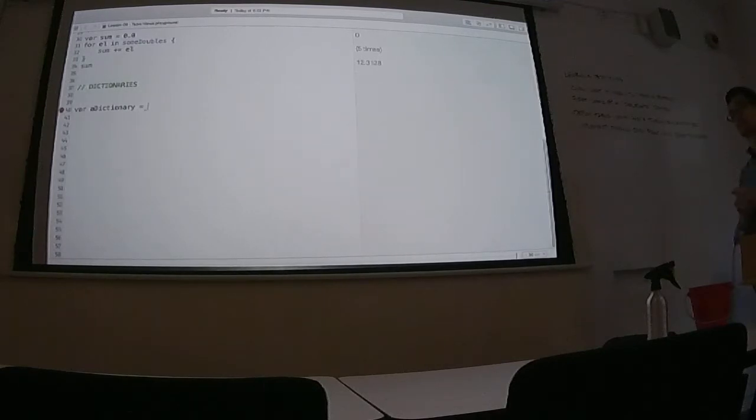PDF open? Yeah. So the dictionary page. It says string to double. Okay, I've already given you a variable. So just tell me what I have to type after the variable declaration. Just pick one.